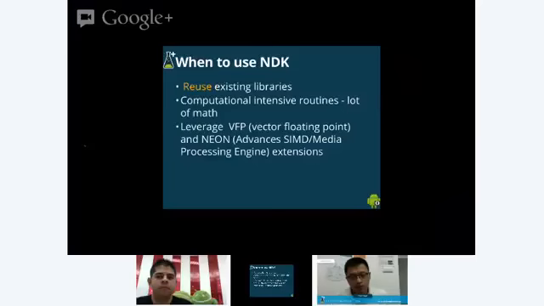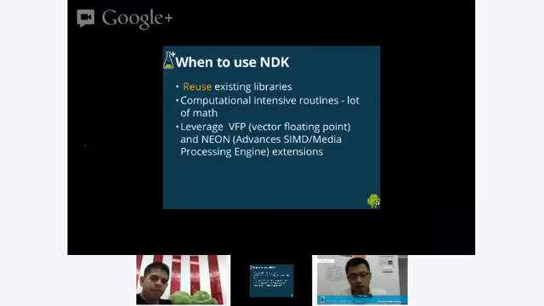So now, when to use NDK? If you have a lot of libraries that you've written as part of your projects, or open source libraries that you would like to reuse, these native libraries, you should use NDK. While you can still write your application code in Java, you can include these libraries and make those JNI calls across from Dalvik to the native world, and in that sense use these libraries that you already have.